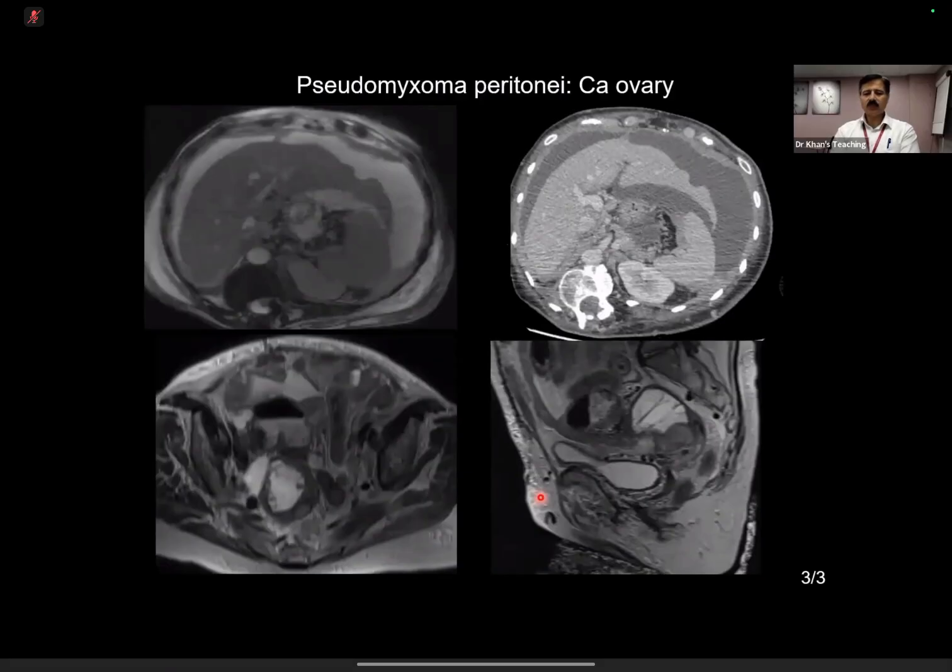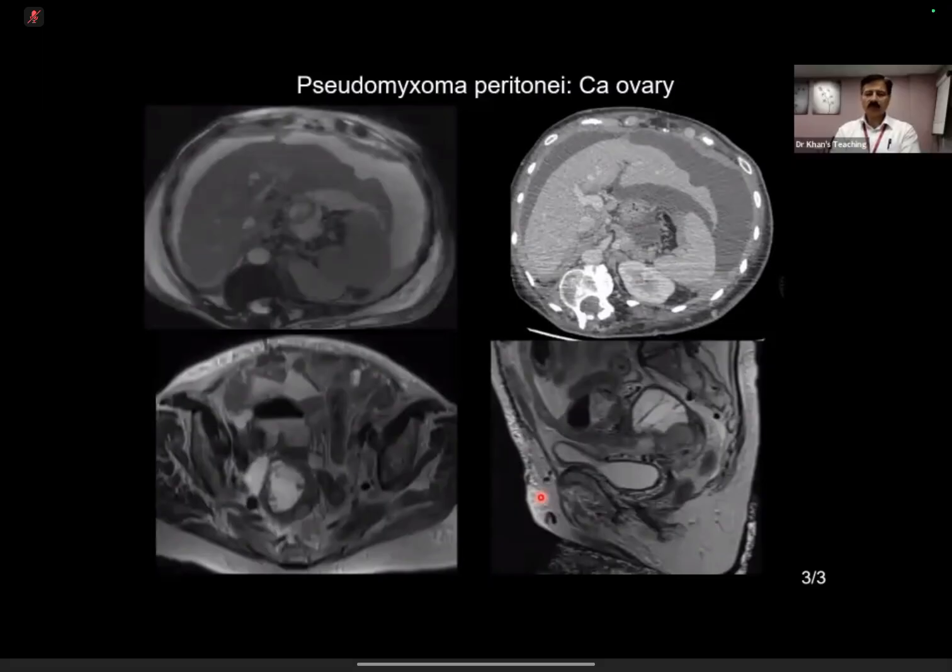And pseudomyxoma peritonei, of course, the most common, and it can come as a long case, please remember. Basically, there is this mucoid material which fills up all of the peritoneal cavity. And the key thing in the exam will be scalloping on the outer edge of the liver. Radiologically speaking, this will just look like ascites, but that scalloping is what you have to pick up. The most common cause, by the way, is appendix tumor.